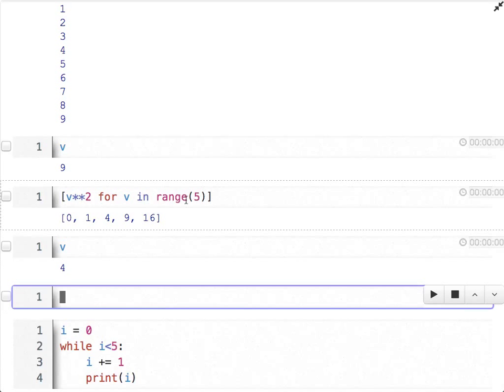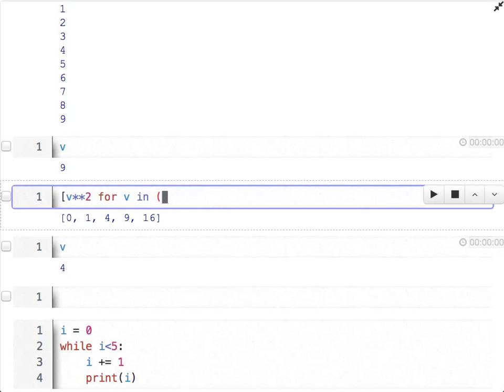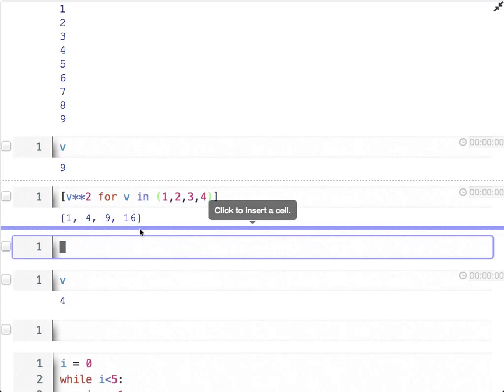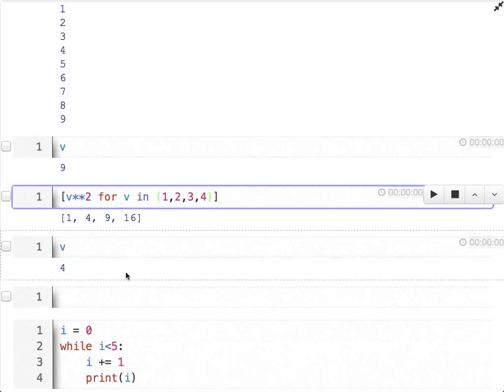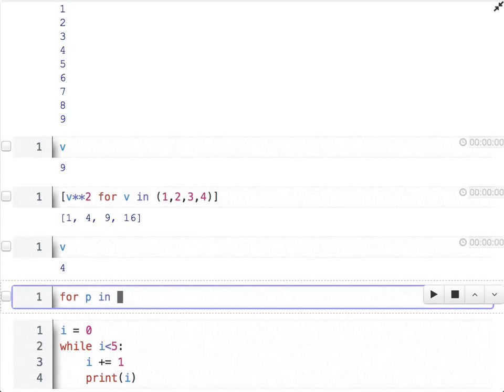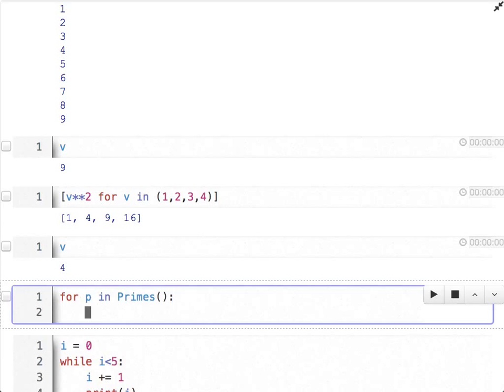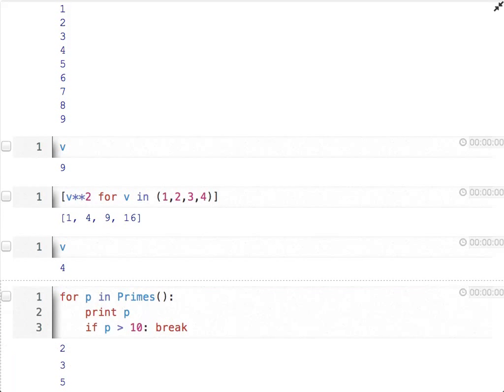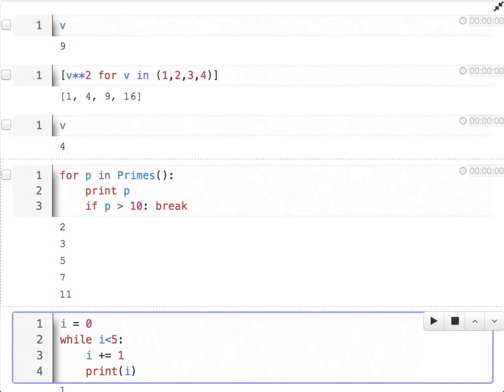So let's try that. I mean, I know that they can. Anything for which there's any hope really to iterate over them is allowed. So yeah, you could even do, in Sage, I defined the prime numbers, an infinite set. So you can do that. I better do if p is greater than 10 break, otherwise it'll be a lot of pain. But you can iterate any object that has some sort of iteration protocol.